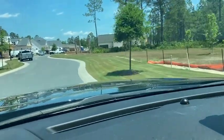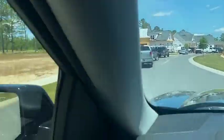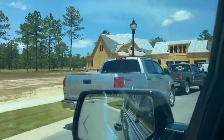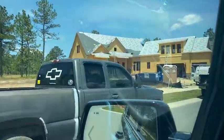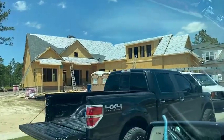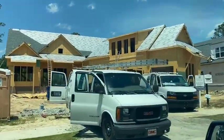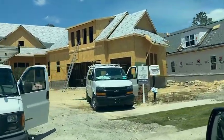And then this area right here — oh my gosh, there's so much construction going on. This is a custom house that we're building for Mike, Marietta, and Larry. It is just beautiful. It looks amazing from the golf course. It's a big house and it is going to be really, really beautiful. It's got a lot of detail — super excited for them.